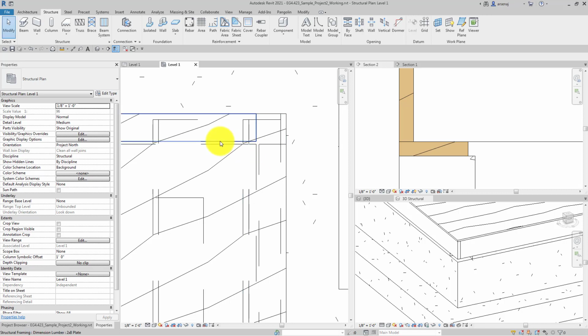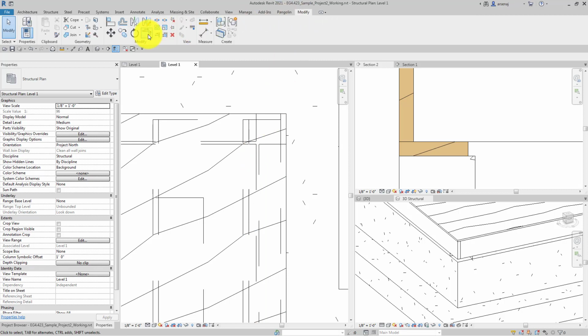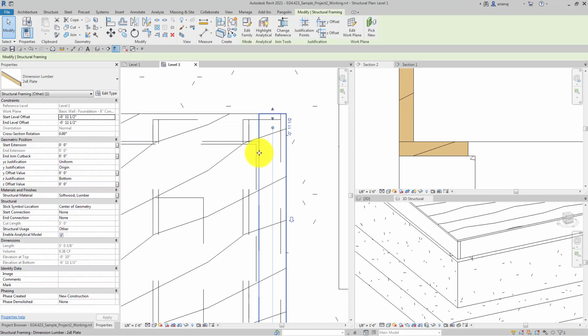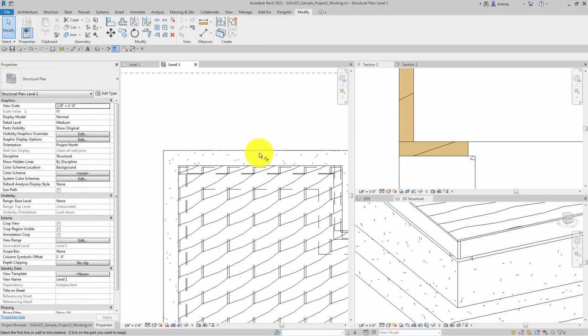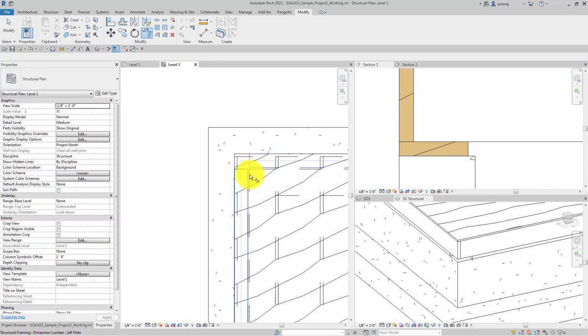So now let's try to fix these corners. You could try to trim, so in the Modify tab, you could just try Trim/Extend, and see, it looks like it's going to trim and extend these corners just fine.